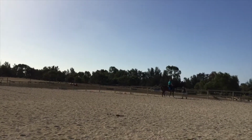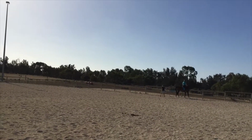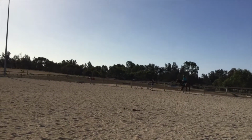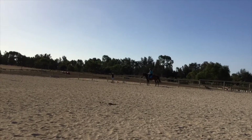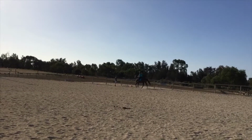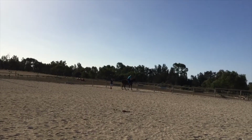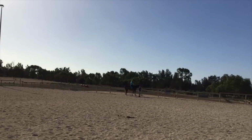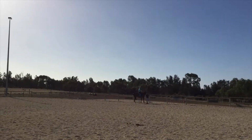turn on the forehand. So she gets me to try it again here, and he does it better, but he still moves his front end a bit more than what our first attempt showed. So I haven't used that technique again because I found it worked better the other way, rather than just steering him blindly into a wall to try and get him to move over.